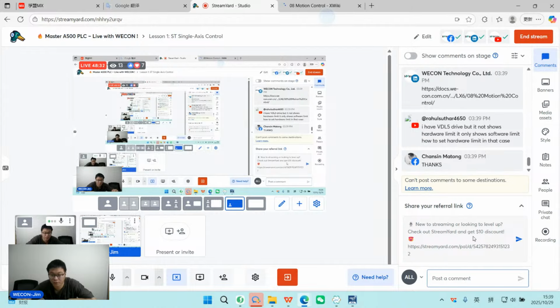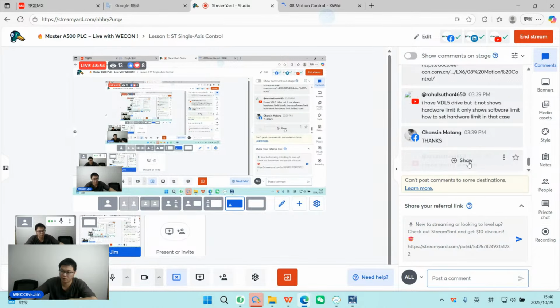You have VT5F driver, but it does not show hardware limit. Sorry, what do you mean not show hardware limit? Because in PLC, we can only set the software limit. For the hardware limit, maybe you need to connect the limit sensor to the driver side, to, for example, forward prohibit or backward.